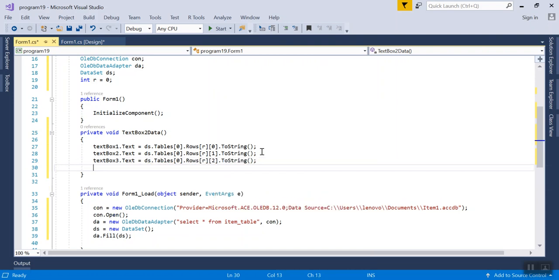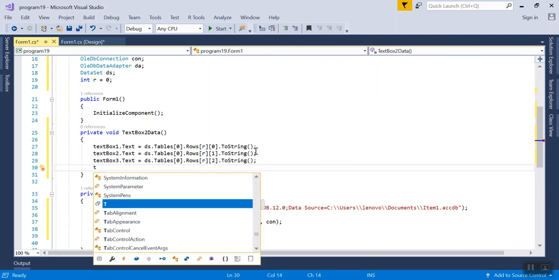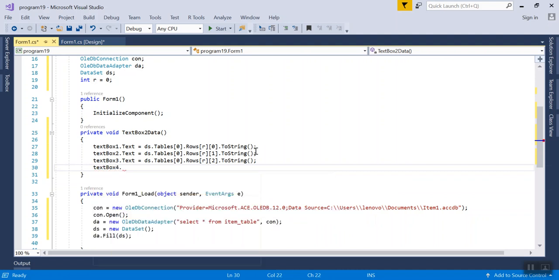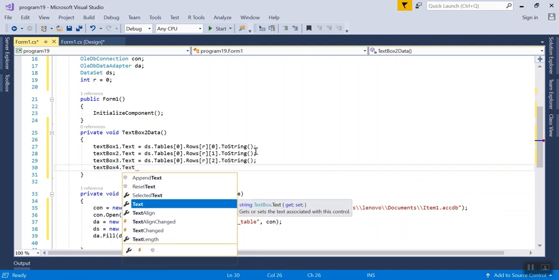So then text box 4 dot text, same thing.